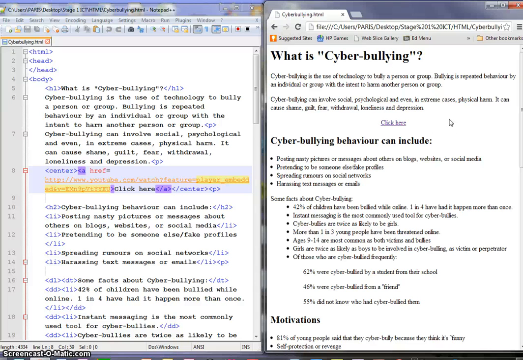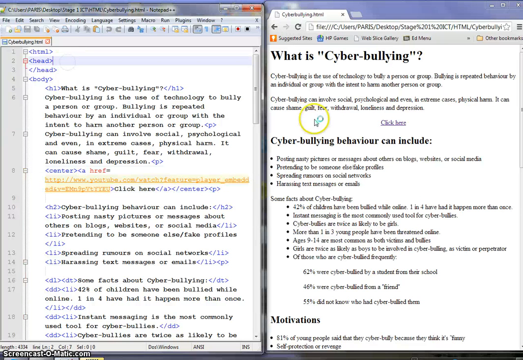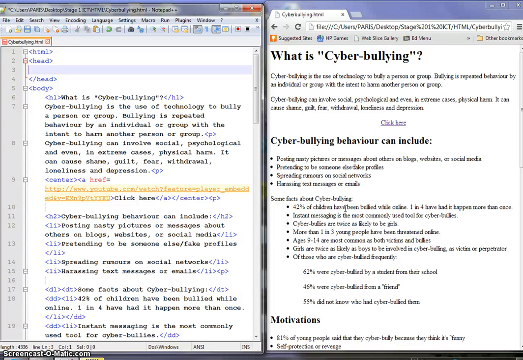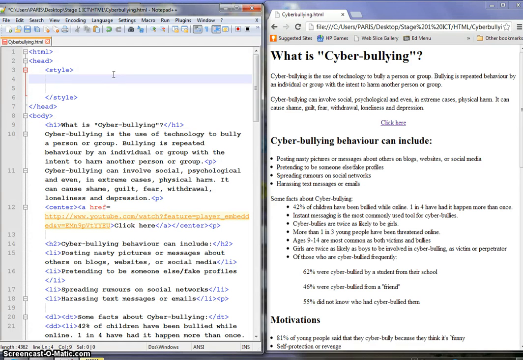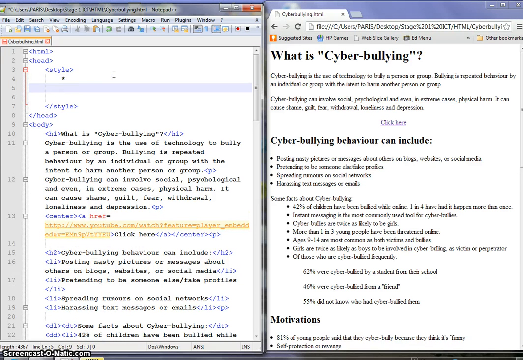The next phase is we're going to make this web page into a magazine. Well, 3 columns with a header and a footer down the bottom. So to do that, we have to let the browser know that we're using CSS now. So style does that. It says, right, CSS is about to be appended to the HTML code. And at this point, this is where I give it instructions. One of the instructions is, regardless of where we're at, that's just a starting point.